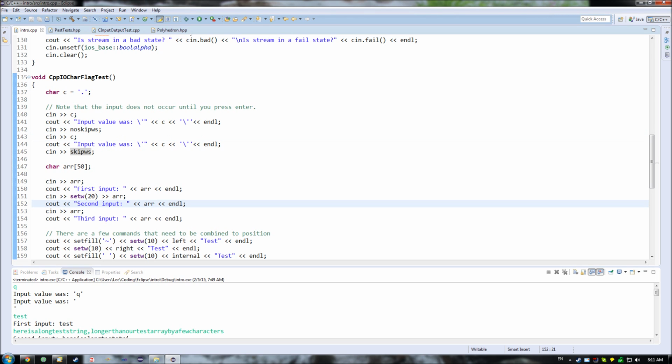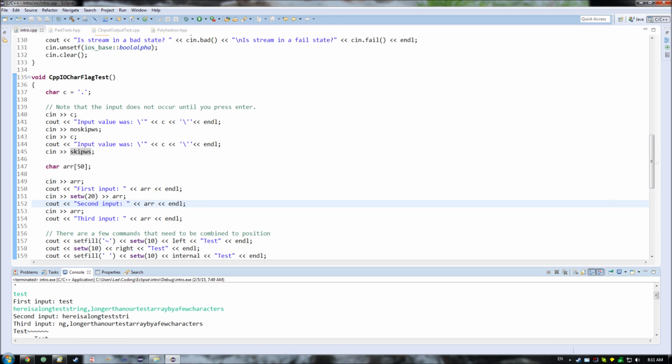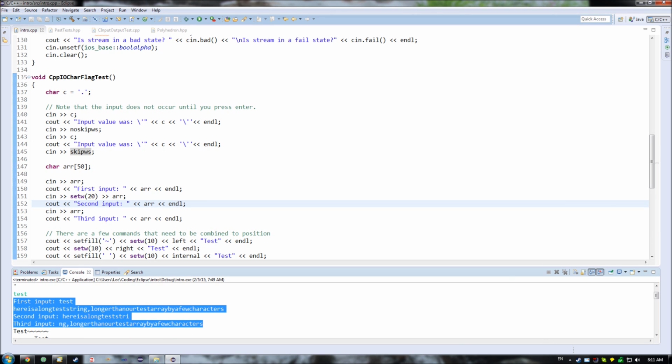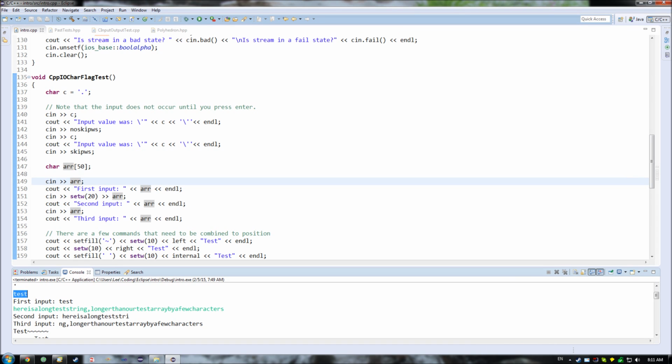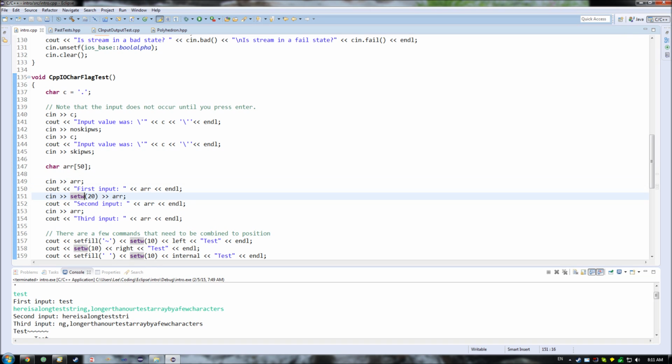And you can see down here, in case I scroll down slightly, if we take a look at our inputs down here, I ended up taking in just the word test. As you can see right there, output it. And one of the major reasons why you use setw is that if you're reading into a character pointer, you actually don't have a limit. If there's 50 characters here, I could give it 100 characters, and cin is not going to complain about the fact that there are more characters being read in than there is space in your array. It's just going to crash your program. So make certain that you use setw to make certain that you get safe amounts in.